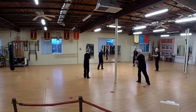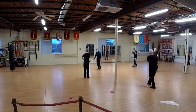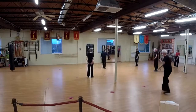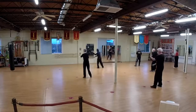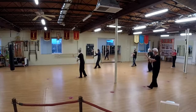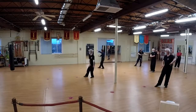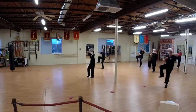Okay, so we got up to that point, and okay, anything else? So we got the parry and punch, and then we did the cloud hands. So the cloud hands, you move 1, 2. Okay, and the last one we get to here. Then we pivot off this foot, and then turn to the corner and stroke down, and then pick up this leg. And then we kick.